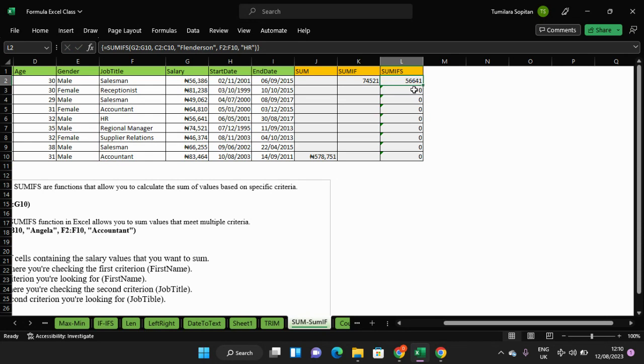Now, what this does, we said the first criteria is check, return the sum. We are using the sumifs, which is used for what? We can input multiple criteria.